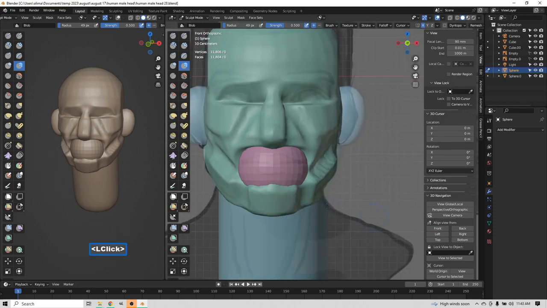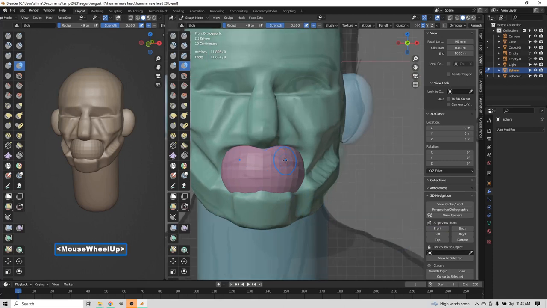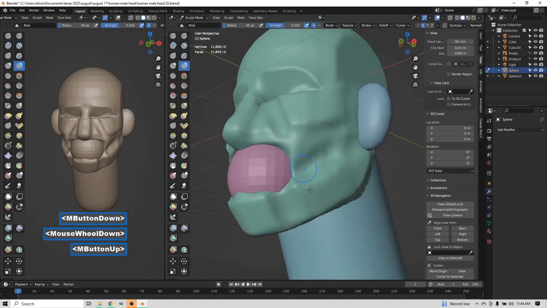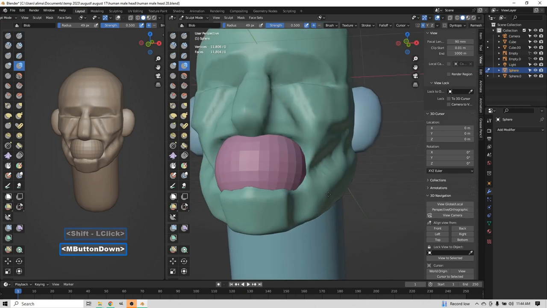Okay, so let's go to the front so we can see our reference. If you can't see the reference enough, remember you can change the opacity for the reference. What we're going to do here is hold Shift. We're going to tap, not drag. If you drag while holding Shift, remember Shift activates the smooth. If you drag, it's typically going to be too strong, right? So we're slightly smoothing that out. Don't get crazy here as far as smoothing. I'll show you why, or you'll see why.